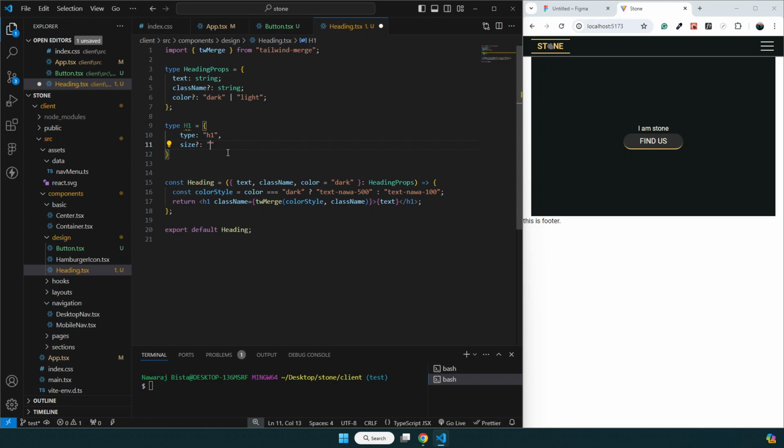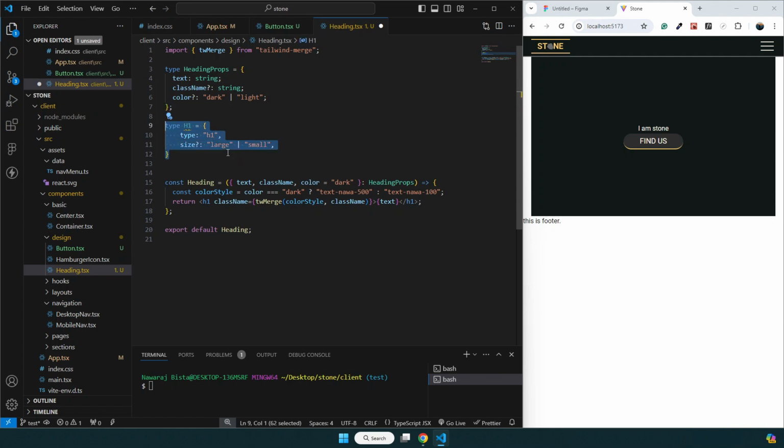So here I can say h1 has larger text, or I can say large size, and maybe small makes sense in the naming. Okay, this is done.